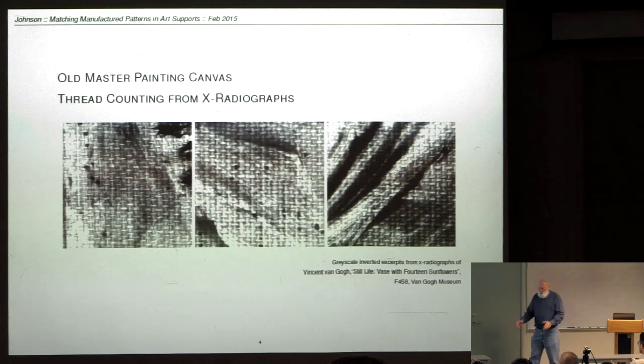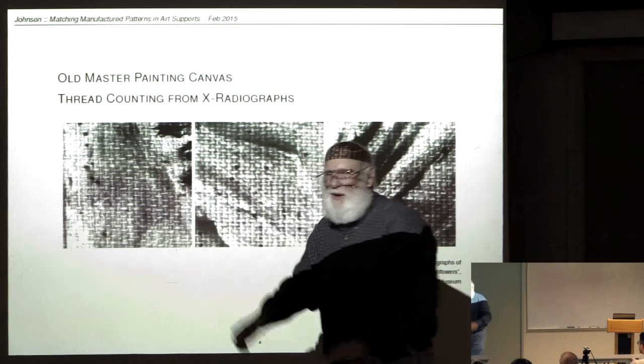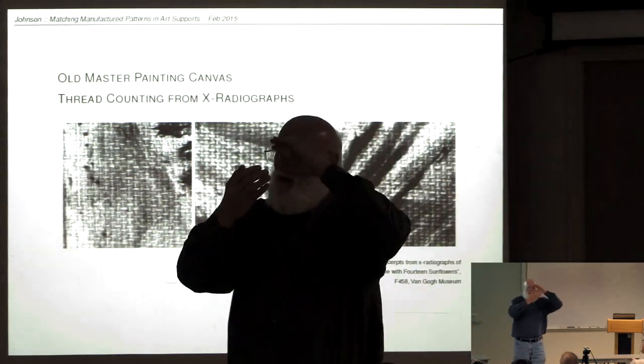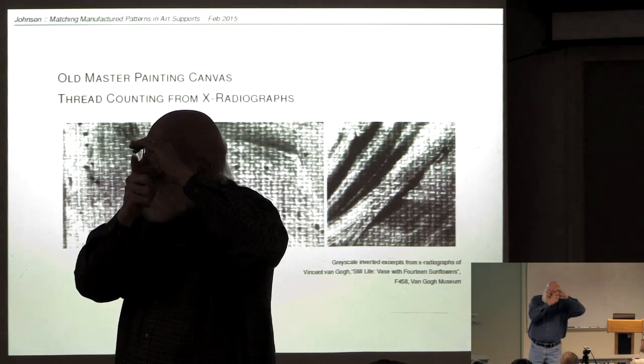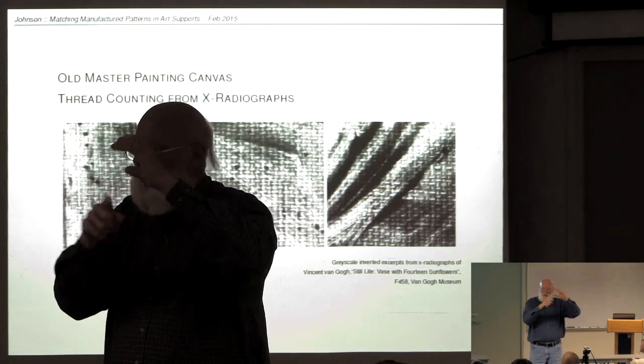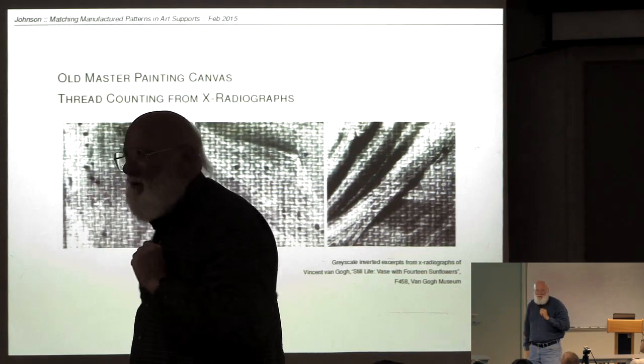But basically what you do is you have the X-ray film, and you put it on a light box, and you get a little magnifying set that you put on your head, and you walk right up to the X-ray, and you go 1, 2, 3. The thing has a little square that has marks on it, maybe an inch or something. 1, 2, 3, 4, 5. And then you write it down on a piece of paper.